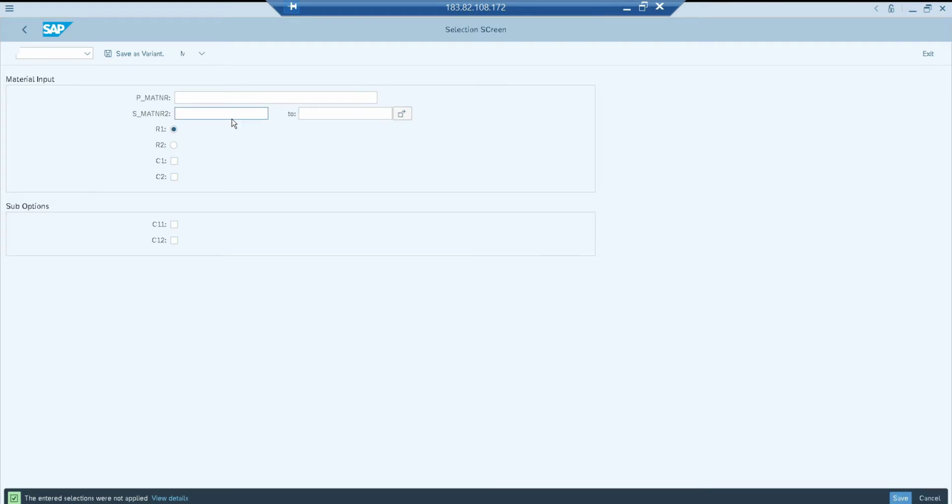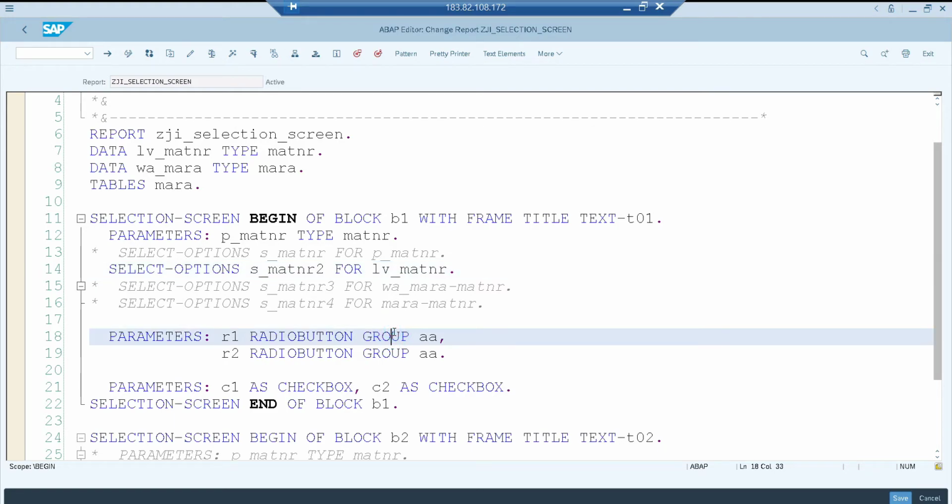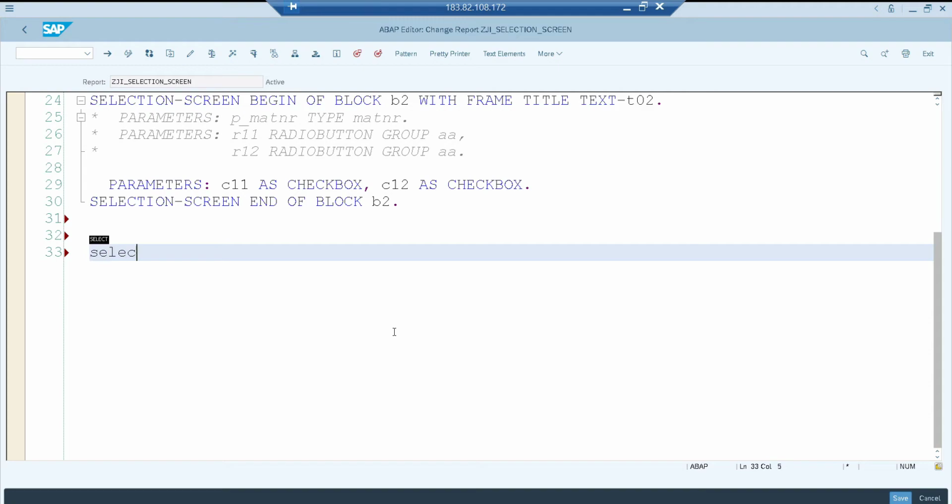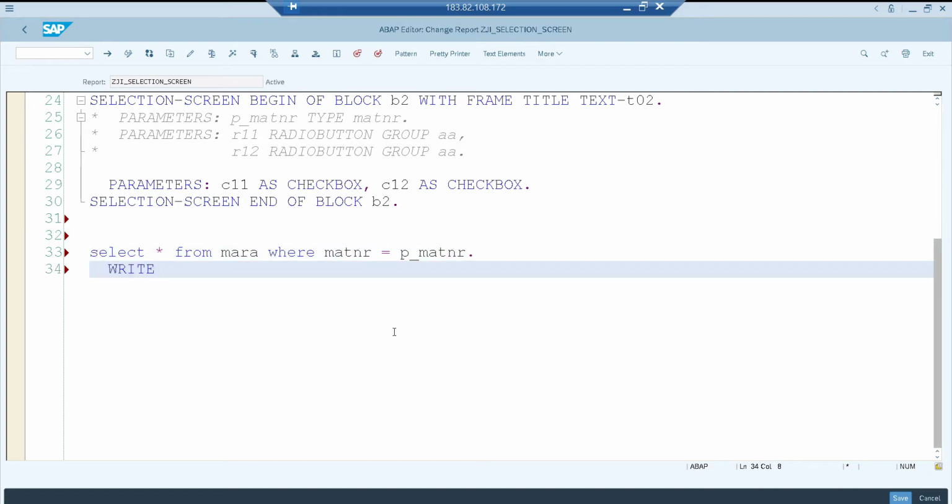Okay, so now I'm going to write a select query for this, and I will show some properties of how it behaves in the select query. So first is select from mara where matnr equal to parameter. First, this is for parameter matnr, and I can say write.